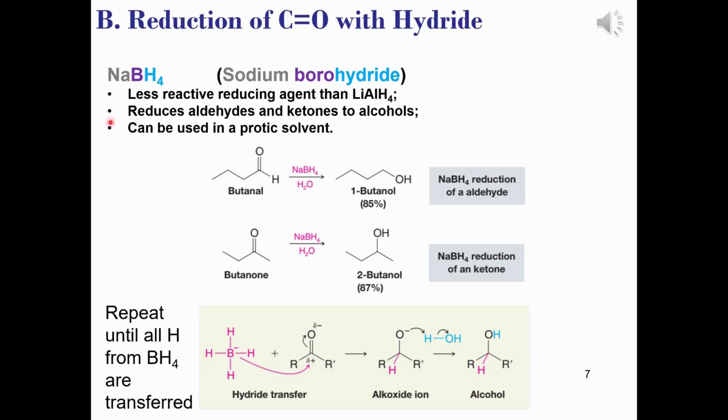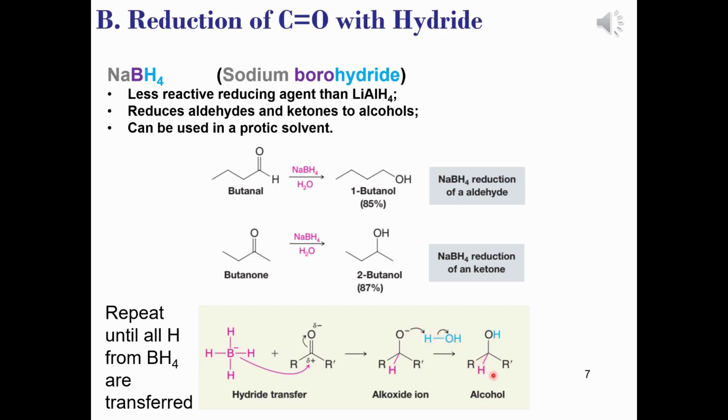Because of the reduced reactivity of sodium borohydride, these can be used in a protic solvent without the danger of the rapid buildup of hydrogen gas. The reaction mechanism is shown. The sigma bond between the hydrogen and the boron is nucleophilic, and it is this sigma bond that uses its electrons to form a bond with the carbonyl carbon. By nucleophilic addition, the carbonyl bond is broken and the electrons of the pi bond are placed onto the electronegative oxygen atom, and this is what gives the alkoxide intermediate. The alkoxide intermediate can then be protonated using an aqueous workup.